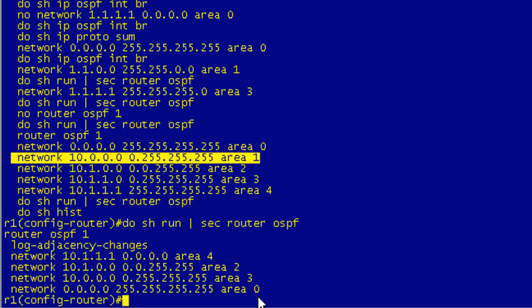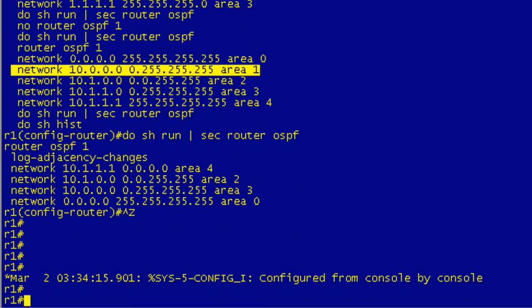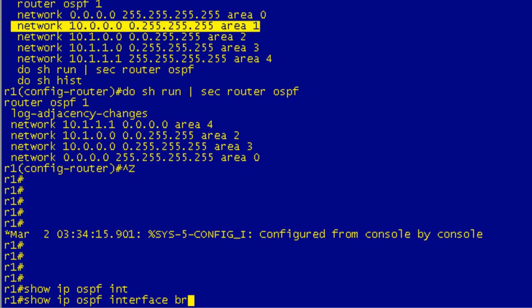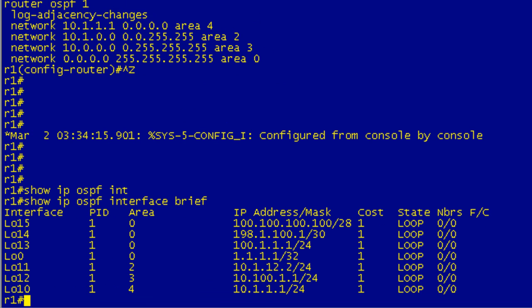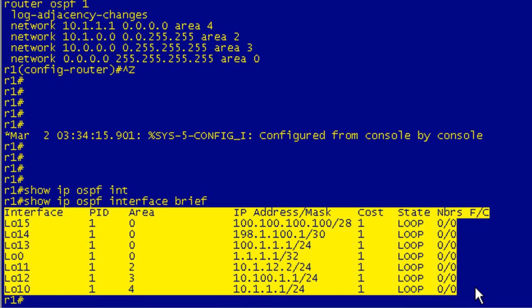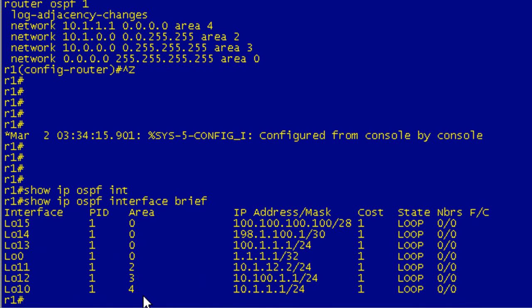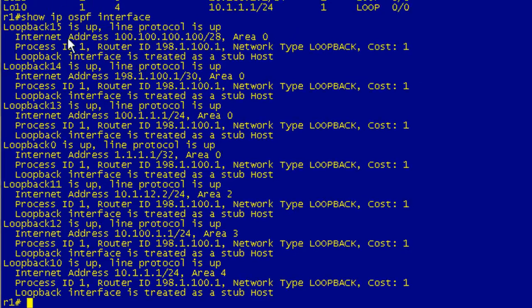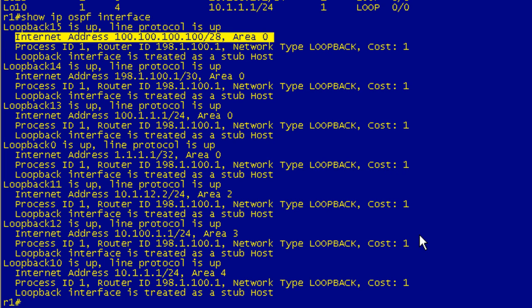and we've already gone over why this guy got axed. So let's go ahead and break out of this, and I'm going to show you your verification commands, and we looked at a few of these already. So show IP OSPF interface brief, and I'll type it out for you the full way there. Actually, I'll use a tab to do that for me. That's my favorite one. It gives you a table, shows you all the interfaces, shows you the area that they're assigned to, and then their IP address along with mask. You could also do this and skip the brief. Gives you a little bit more information here, but what we really care about today is the interface, the IP address, and the area assignment.